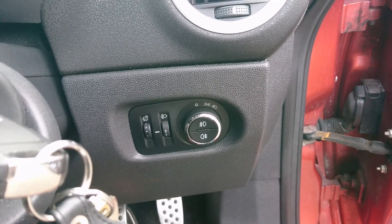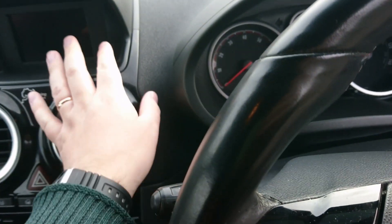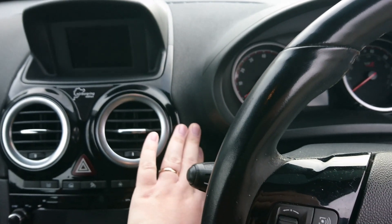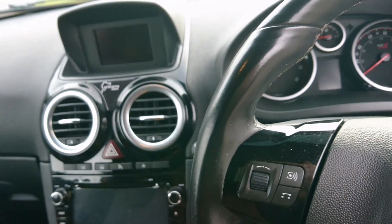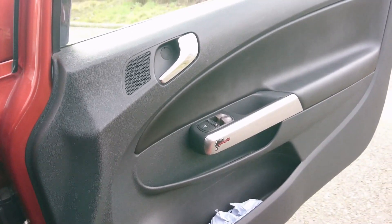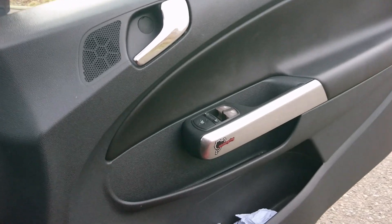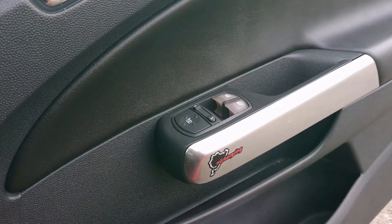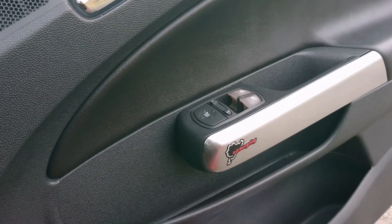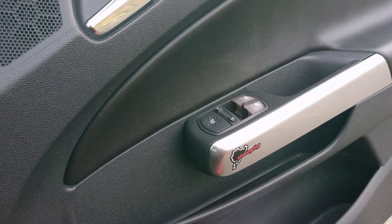This looks like it would be soft-touch — it kind of is this dash, but it's not entirely what I'd imagine a soft-touch dash to be. It's not bad quality; it's very standard circa-2010 Vauxhall, but that's not necessarily a bad thing. Electric mirror switch is there and can be illuminated. Electric window switches show that we're in a higher-spec Corsa, and there's a little Nürburgring Special Edition badge there too.